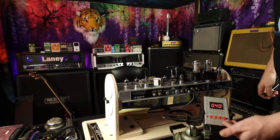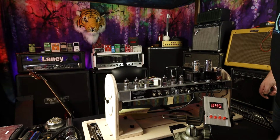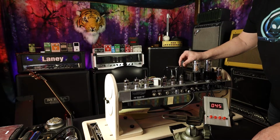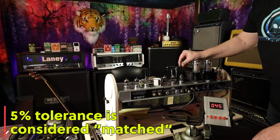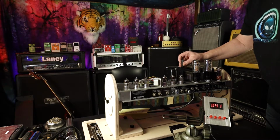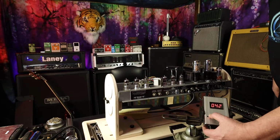I can check 4 of these, and I can see my other ones running hotter. And you might be saying, well, why is that? I'm going to bring it down a little bit, and I'm going to have to kind of split the difference. I also should mention, when you make your adjustments, it takes a second or two for the whole thing to sort of settle in.